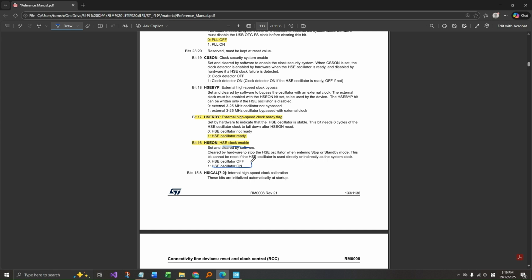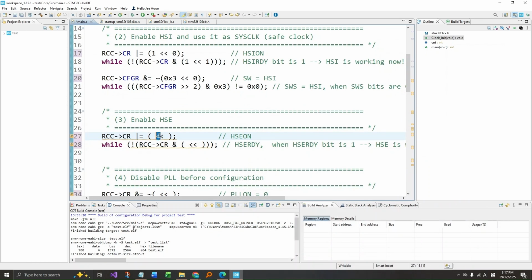So we have to turn on the HSE clock at this point. So since we are using the left shift operation, we have to shift 16 times. So this is the right code.